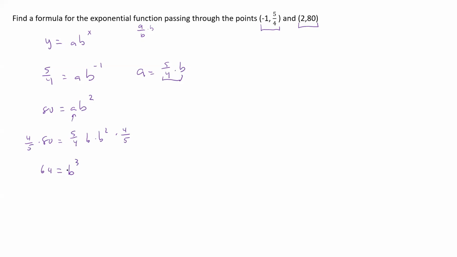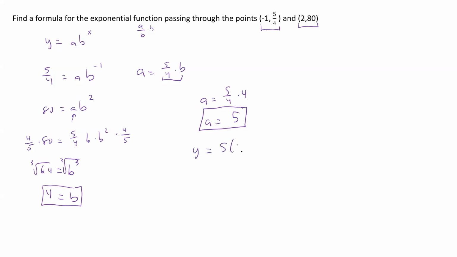Now, if I get rid of the number there, I'm going to multiply by 4/5. And so when I do that, I get 64 equals, and b times b squared is going to be b cubed. Now I'm going to take both sides and take the cube root of each of them. And so on the right, we get b. On the left, we get 4. So that's our b that goes back into this equation. Now we solve for a. Well, a is just going to be 5/4 times 4. So a is equal to 5. And so that's our other key point. So now we just have y equals 5 times 4 to the x, and then that's going to be our final answer for the function through those 2 points. So do we remember that one now? It's been a while.